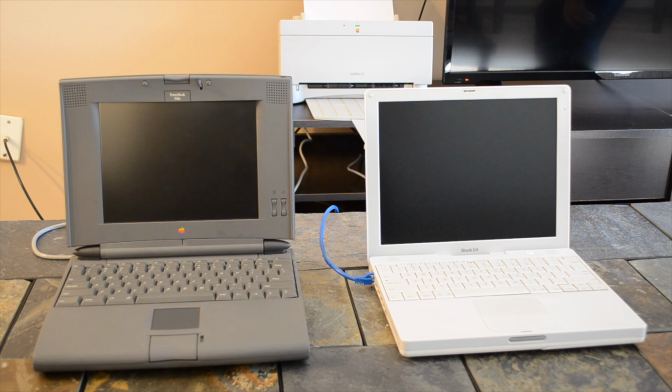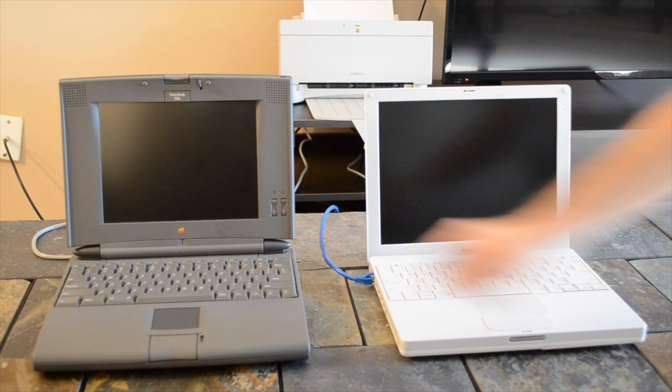The first step is to boot up the Powerbook and the iBook. I'm going to give the Powerbook a head start.